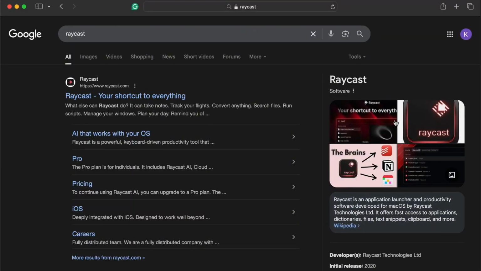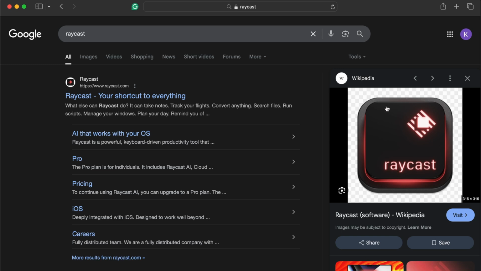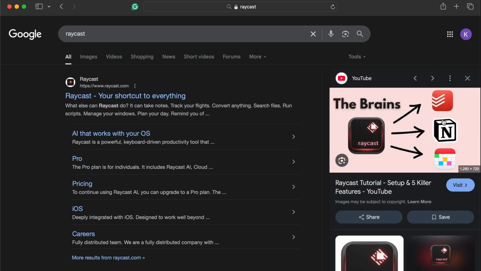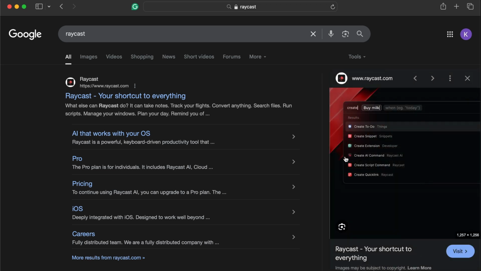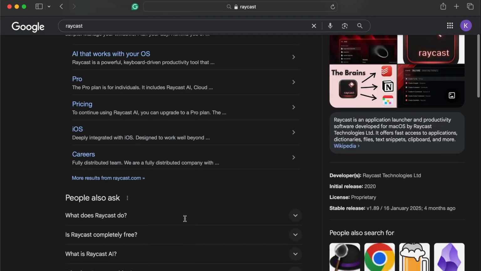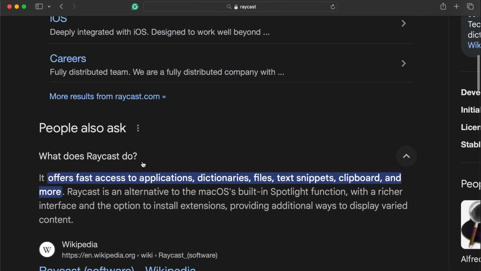You want to move faster on your Mac. You open dozens of apps, switch windows constantly, jump between browser tabs, and waste time on repetitive tasks. Raycast AI tries to fix that by combining a powerful command launcher with integrated AI all inside one interface. So, how does it actually perform? Is it worth using in your daily workflow?